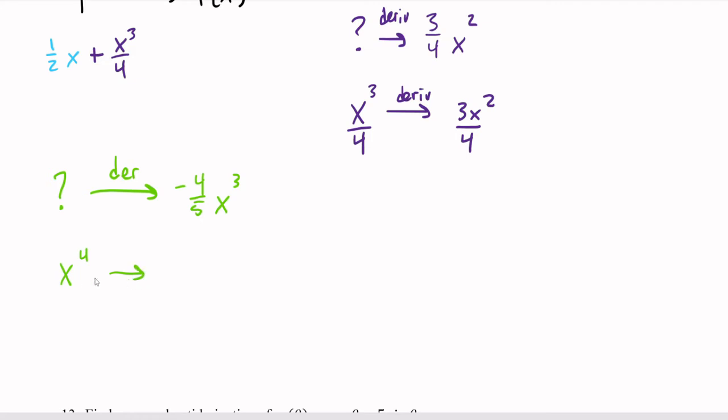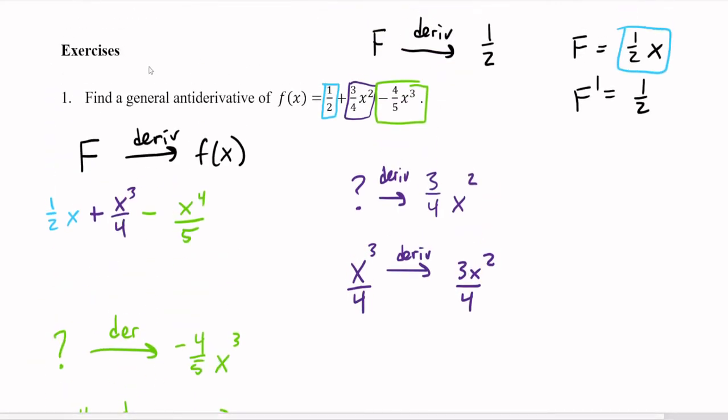So okay, now do the derivative. That would give you 4x cubed. Awesome, got the 4, got the x cubed. What am I missing? I'm missing a 5 on the bottom and a negative. So just put that in here. Double check, do the derivative, drop the 4, perfect. So that goes here. And we did it. Ta-da! This is our f of x. Big F of x.